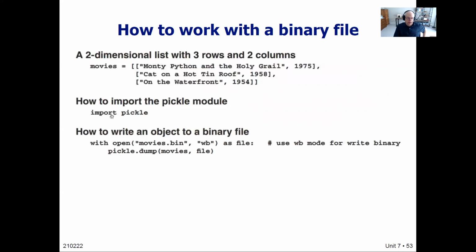So starting off with the exact same data that we had in our CSV example, we're going to import pickle instead, okay? And here's the syntax that we're going to use. Our with statement into our open function, and notice WB for write binary, okay? Creating a file object. Then we have the pickle module, the dump method. Movies is the list that we're dealing with, correct? And file is the object that we have opened, okay? So we'll see that in just a second in the example.